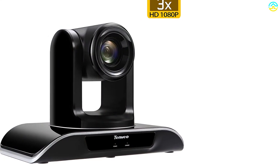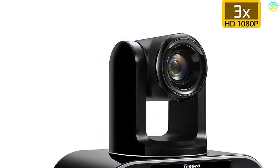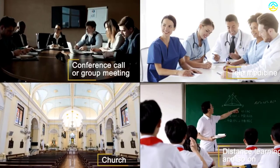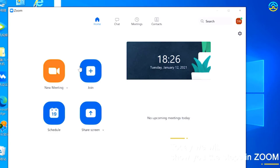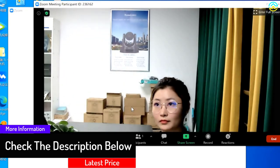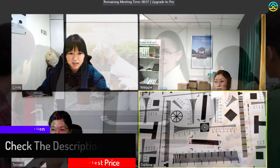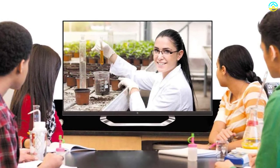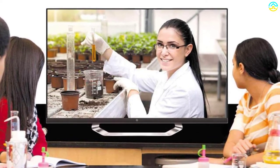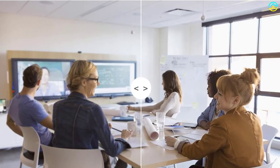Its broad application makes it among the top-used cameras on the market. It supports Zoom, Skype, and Polycom for business conferencing, and allows you to adjust video acquisition parameters such as resolution, frame rate, and video compression. The PTZ platform offers 0 to 340-degree pan, 90-degree wide angle, and up to 120-degree tilt. Its 3x optical zoom, 2.1 MP camera, IR remote control, 256 preset positions, and USB 2.0 output add further convenience.